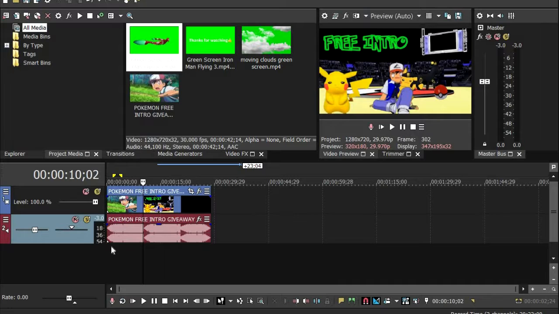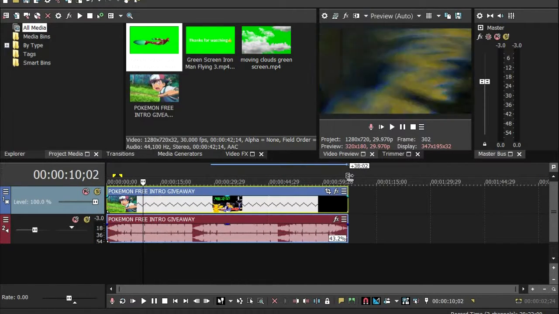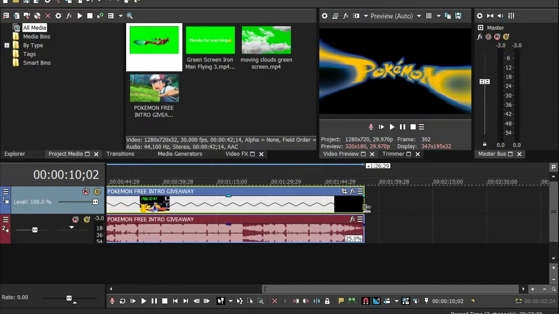Even if you don't want to use sound, you can still do this. Let me show you this easy way. First thing you need to do is to hold your control and your right key, and you draw this out. As you can see, this is looking longer and longer and longer. You can draw this out.